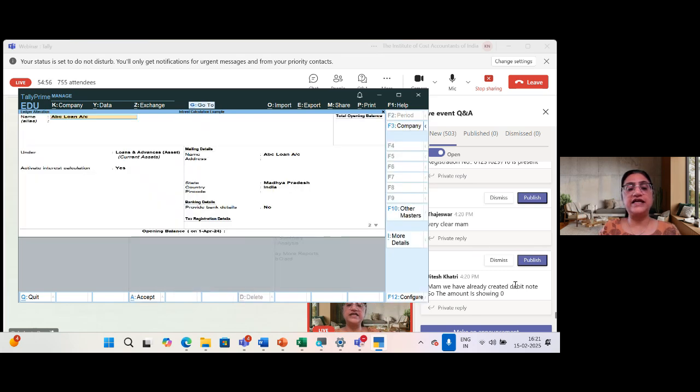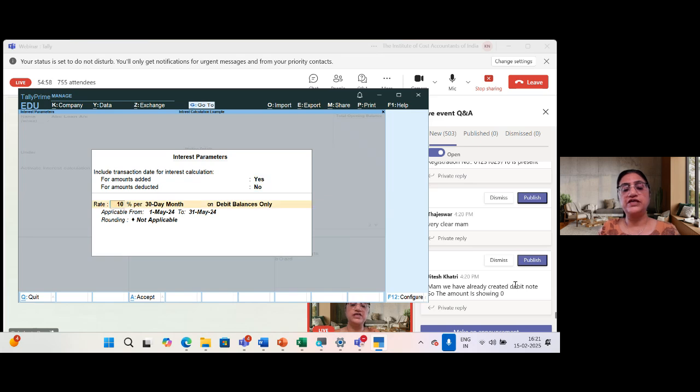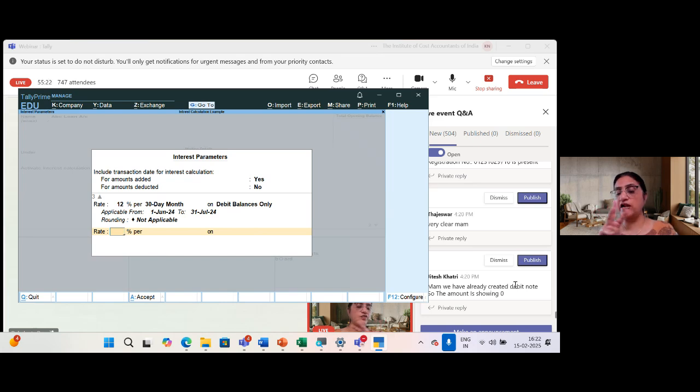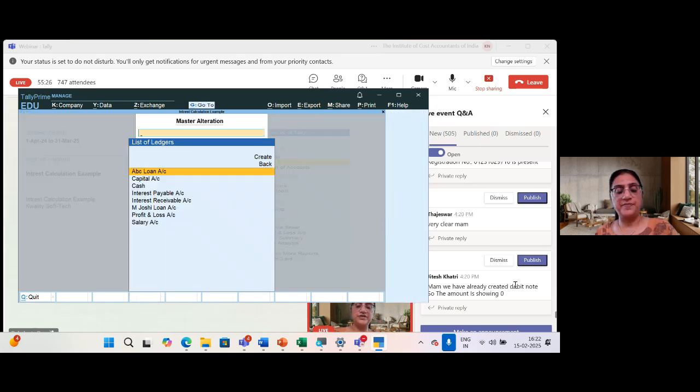You can even change the rate also. How? From 1st May to 31st May, the rate will be 10%. But next, 12% per month on debit balance. Then 1st June to 30th June, but it will not take the 30th June, so I'm taking the 31st July. From 1st June to 31st July, the 12% rate will be there. Control A, Control A.